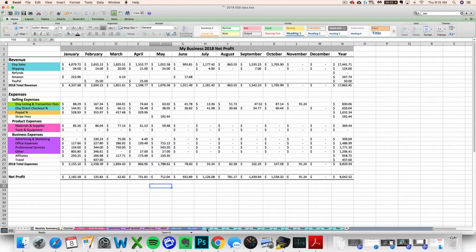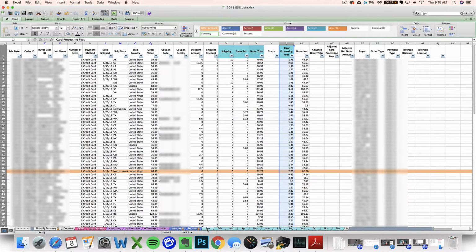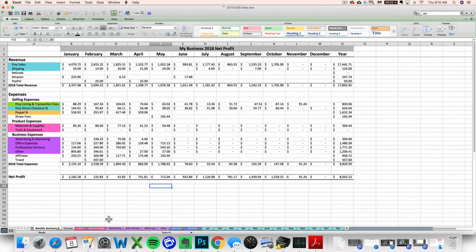The good news is that with these billing changes, nothing has changed on the Etsy orders CSV that you import into your Etsy spreadsheet. All the columns and the amounts and everything are still the same, so you can continue using it just as per usual.